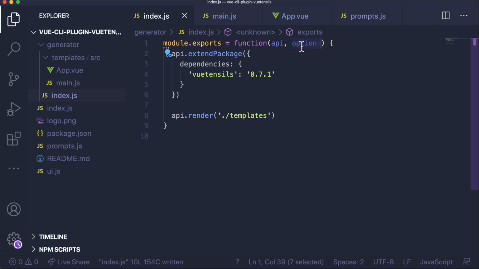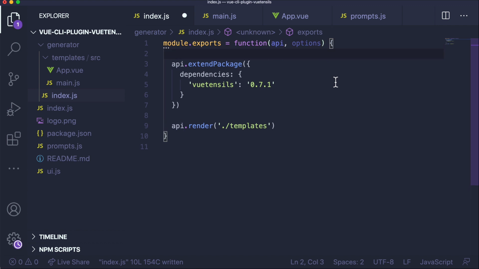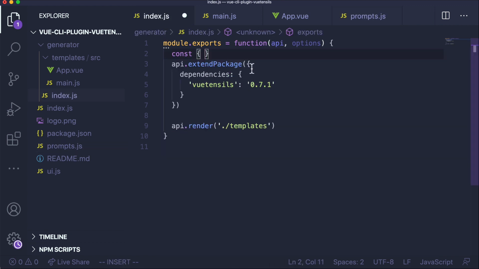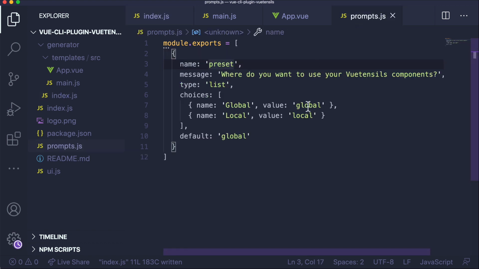So now I have access to the options, and basically what I can do is say const and then the name of the prompt, which is preset. So const preset, and pull that out of options. And I already know that preset will either be equal to global or local.